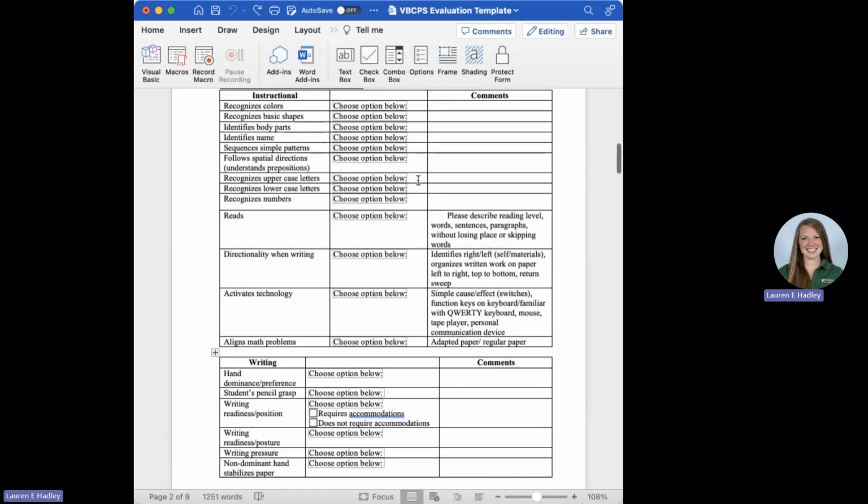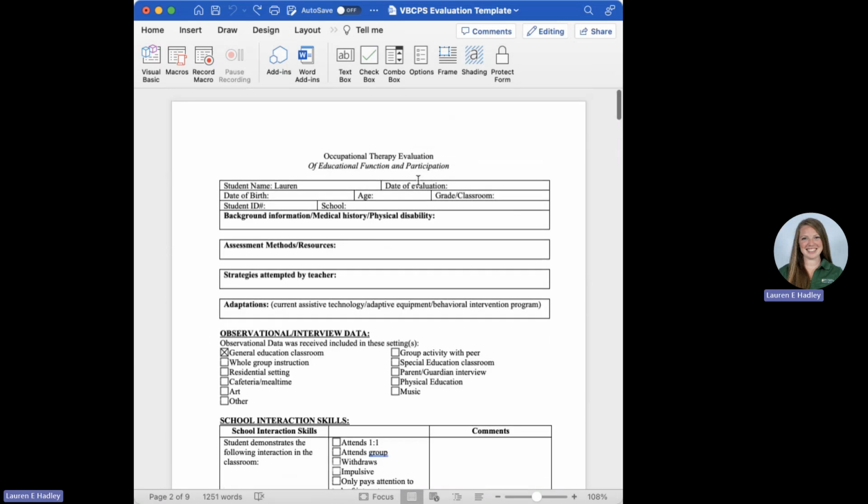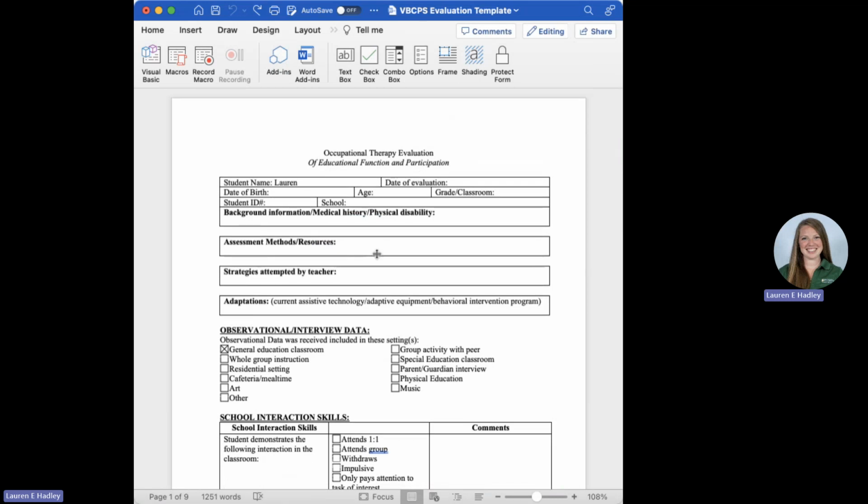So that is everything that you need to know about this template. It's not too comprehensive. It's going to take a little bit of time to get used to, but once again, there is a written instructions document that also explains what I just talked about, and it has screenshots to give a better idea of what the template looks like on your screen rather than on a Mac.